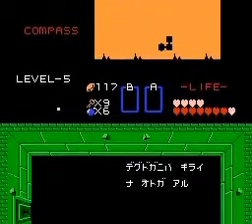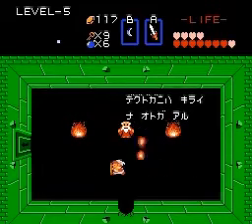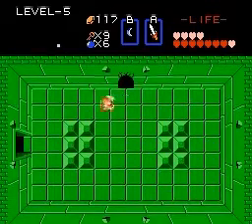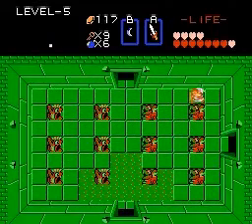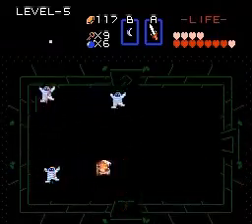Anyway, this guy is saying something about Digdogger, a creature named Digdogger, who dislikes a noise. At least I think that's what he's saying. He might be referring to the Pols Voices, or just saying certain enemies hate certain kinds of noise. I'm not exactly sure. As I said, I can't read Japanese.